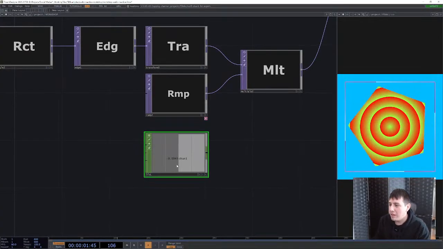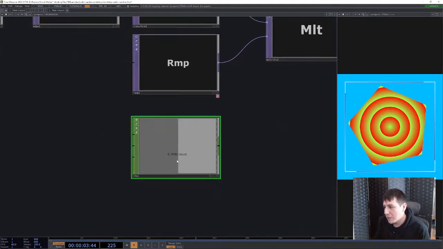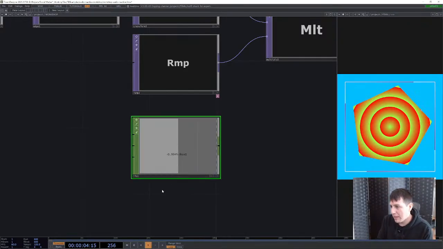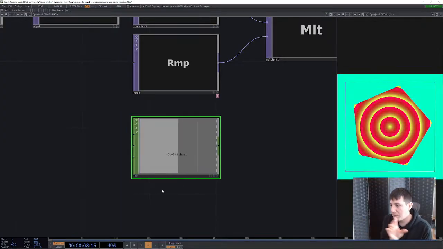So with the LFO, the reason why I paused it was because I wanted to show you what's happening here in the viewer. We see there are 2 different sides to this. The left side shows me the value that this LFO is giving me. The right side is the name of the channel that the value is being sent through. And if I unpause it, I can see I have a visual, a highlighted portion of this viewer, moving from left to right.